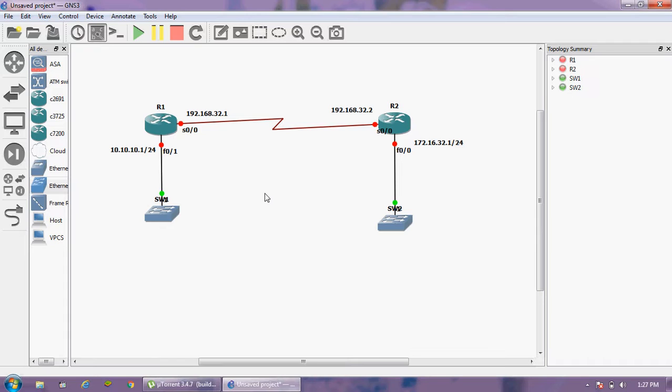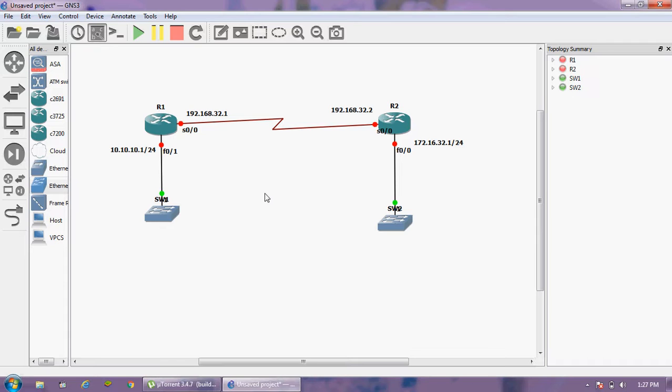First of all, I'm going to explain the IPsec VPN configuration with routers R1 and R2. Both routers are configured with serial IP addresses in the 192.168.32 subnet. In the same way, I configured a 10 series subnet for the R1 LAN IP addresses, and the 170.16 subnet for the R2 LAN.